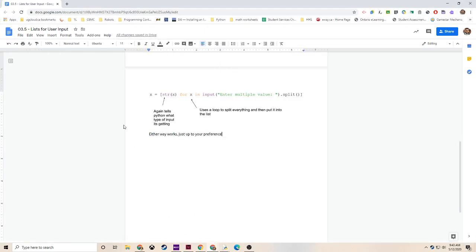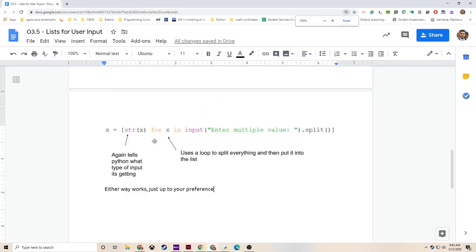I'll bring it over here. The last way that I put on this note was just basically what happens is it uses X a lot, and it's just because I stole it from a website. But basically, this is your list. Putting the square brackets around it makes it into a list as well. This here, str, just makes it into words again. And it's saying every time it loops, it's going to make everything a word. It's going to use a loop to go through, split them all up, and as it spits out the one value in this for loop, it makes it into a string.